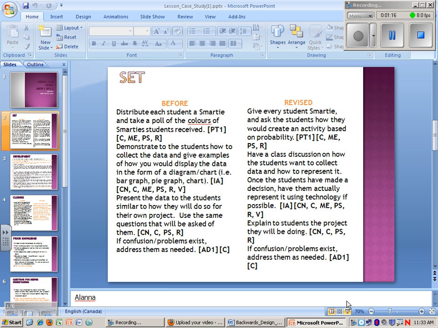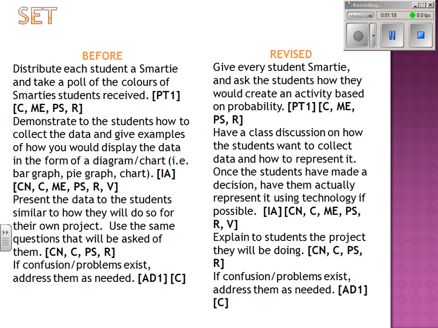For this set we didn't make a whole lot of changes. Other than just giving the students their Smartie and demonstrating how they could collect and display it, we thought we'd give them the Smartie first and then ask them how they would display it, so that they could have a sense of how they'd do it before we told them.